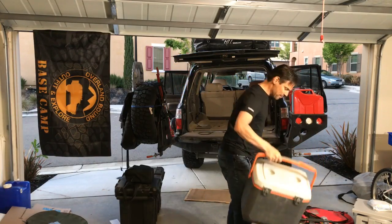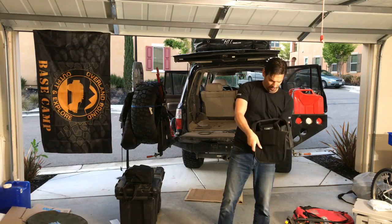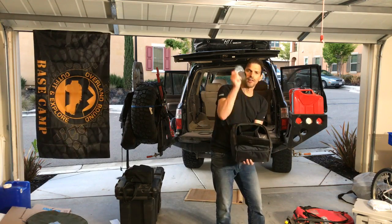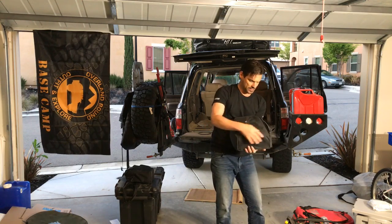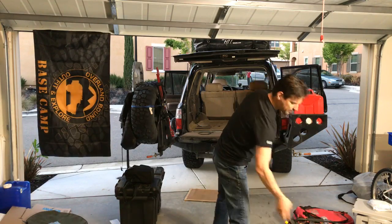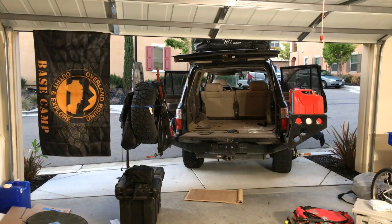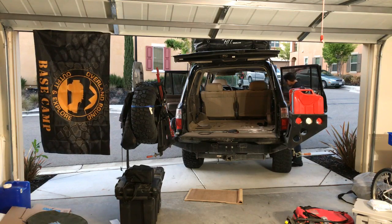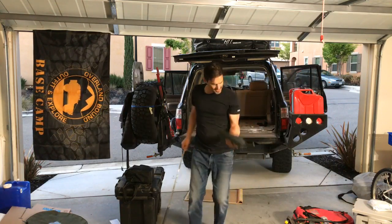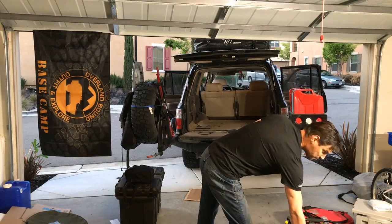This is a small cooler — it goes behind the driver and passenger seat. The large cooler goes in back. This one is readily accessible when you're on the trail and you need a meal. This is other miscellaneous camera equipment including batteries, various filters, lens covers which should really be on the camera, and power cords. We've got lots of power in the cab of the rig.